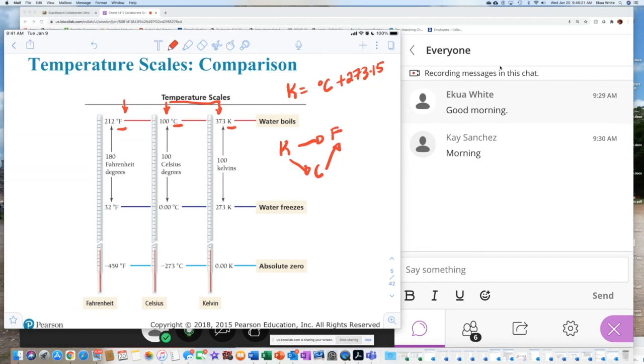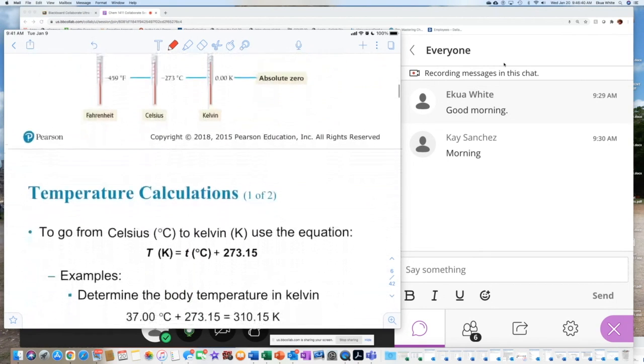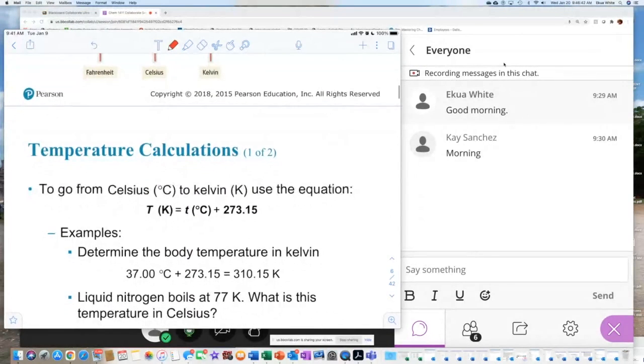If you're comparing the scales, please notice the numerical value of Celsius tends to be the smallest, and then Fahrenheit is a lot larger. So in your calculation, in your formula, you want to make sure you use the right formula to go back and forth. Okay? So at some point, I will show you the table that has all these formulas to go from Celsius to Fahrenheit and vice versa.